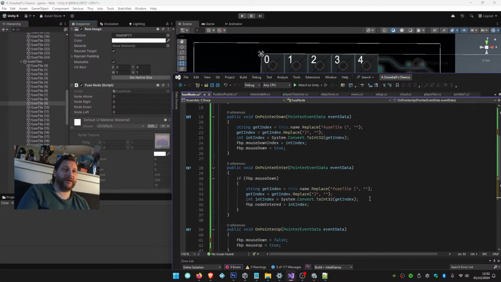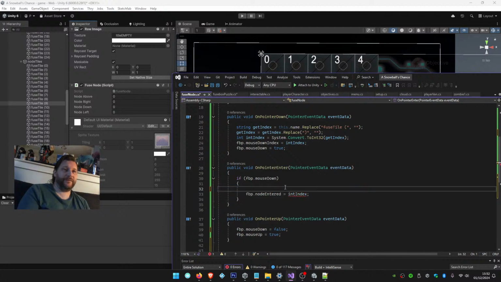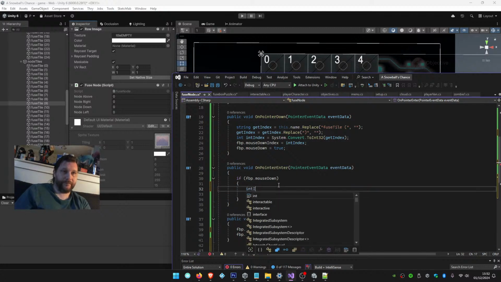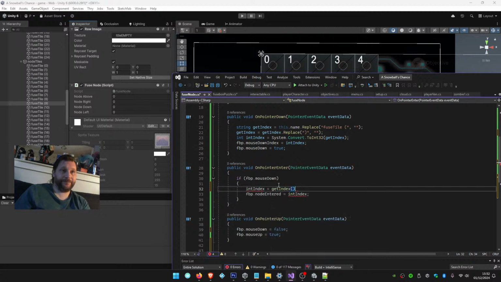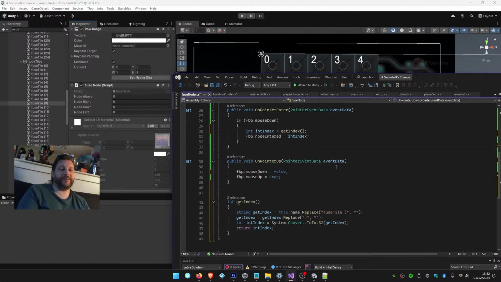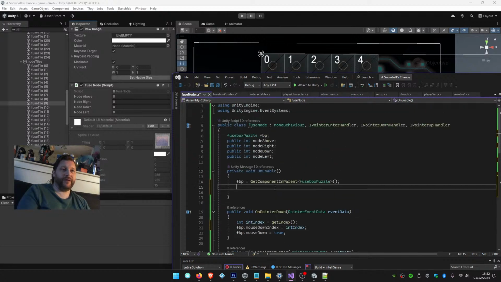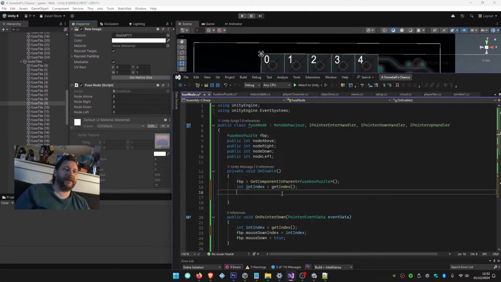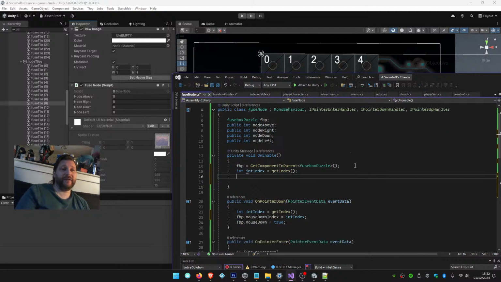So for these two now, we can actually just say int index equals get index. That needs to be declared as an int, and we can do that there as well, because we need to use it again. So rather than do that function 6 billion times, we'll just write it once and give it a function. So we're going to start on enable by saying int index equals get index. We could have even stored it locally, to be honest, but whatever, we've got a function for it now. It doesn't really make any difference. Right, so we can figure out what our index is.